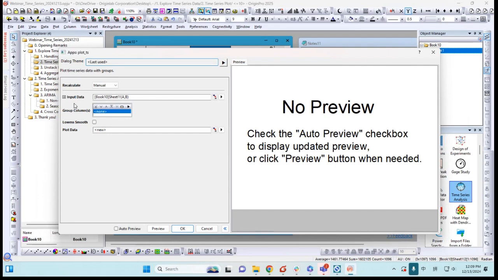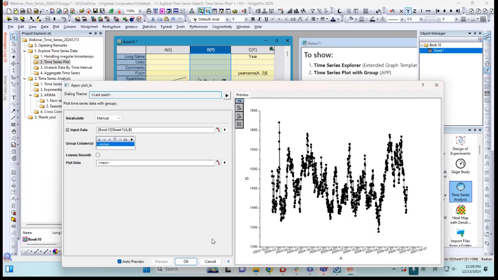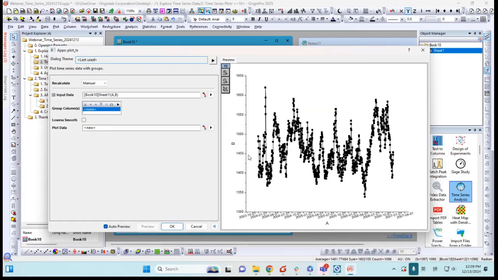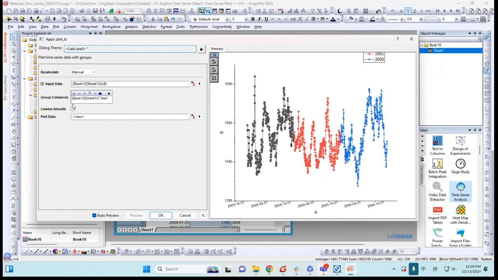Here I have the input data already set as column B, and I can check the auto preview to check the graph. For the group column, let me just choose the year. I can also apply a smooth.